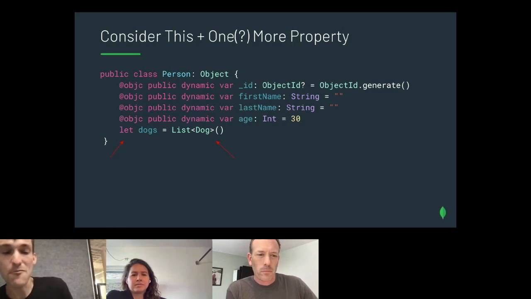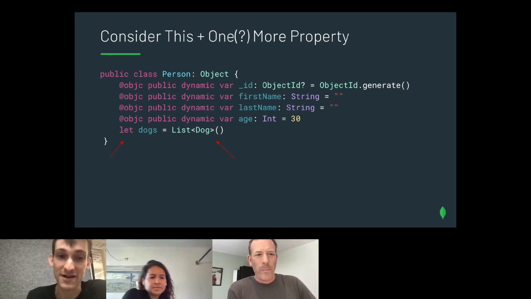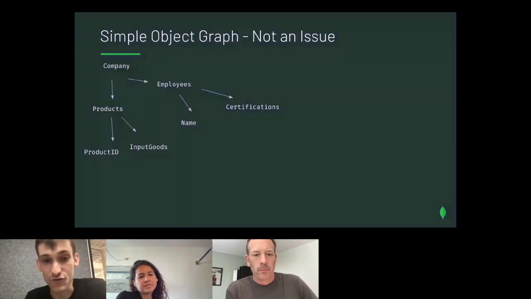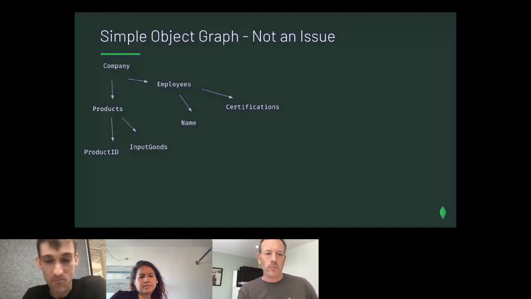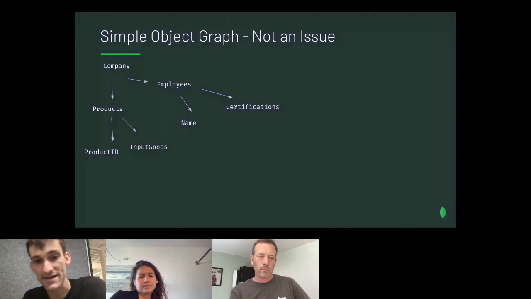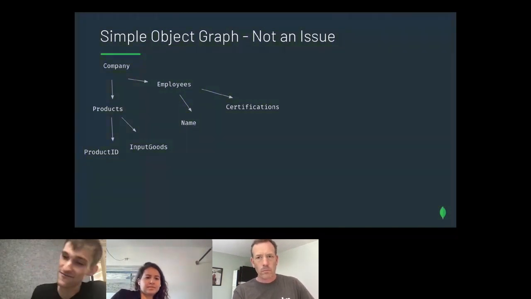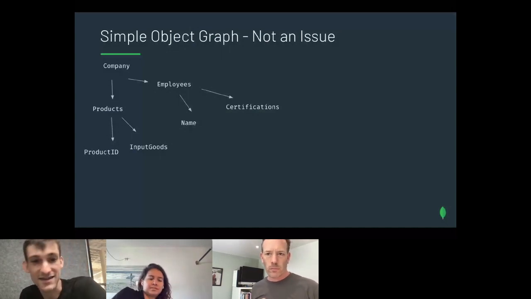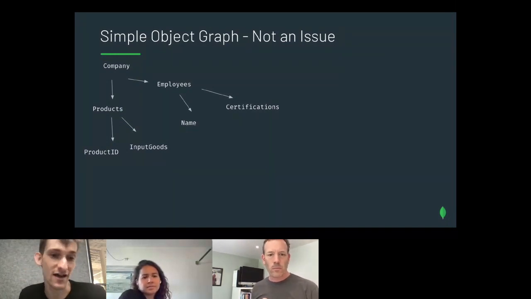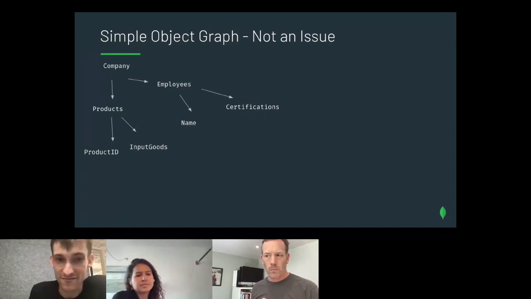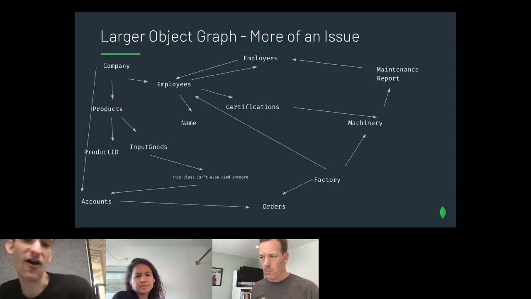In this example, it might not be a huge deal. We have a company. That company consists of employees. It also has products. Let's assume I'm an iOS developer where I'm showing a directory of employees, and we have a name, maybe some of their certifications. Whenever an employee is added, whenever information about them changes, that's pertinent information for the end user that I want to show them. If a product is added and it refreshes the UI, it's not a huge deal. My logic within the callback is probably very generalized. It can probably handle anything. It's expecting anything. There aren't going to be too many executions of that callback that I consider unnecessary. Not a big deal. But that's not exactly how object graphs and various schemas work in the real world. They can get extremely complex.